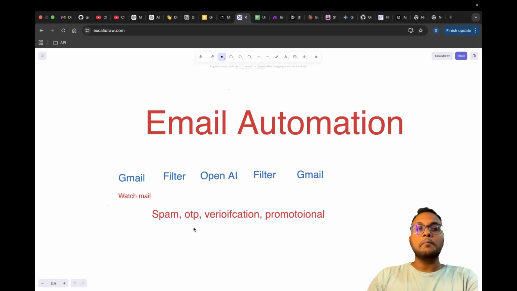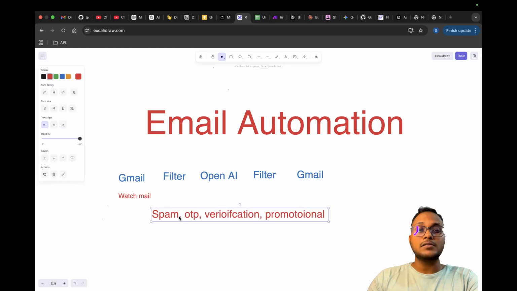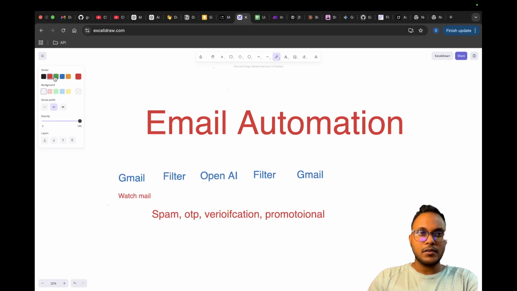Sometimes in your mails there will be spam messages, then OTP coming out of nowhere to defraud you. Then the verification and promotional messages, or the newsletters, where only the companies are sending you mails and you don't need to reply to them. So you are keeping the filter here to showcase that you want to filter out these options.